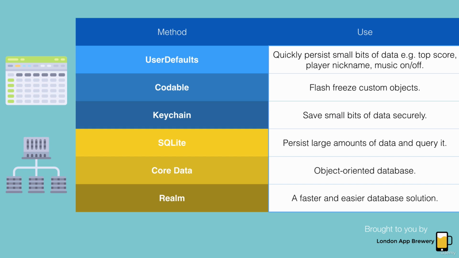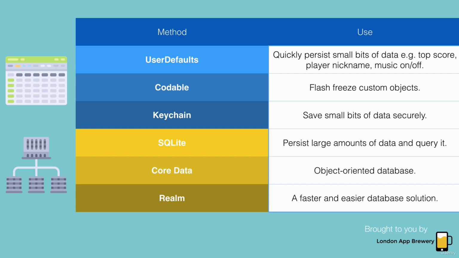So when you're looking to save data from the user inside your apps and have it persist across app updates or iOS updates, then you should consider maybe one of these 6 methods. If you want to persist just a tiny amount of information, like a small key value pair, then consider something like user defaults. If you want to save a small amount of custom objects, then think about using Codable and encoding your data into a plist. If you want to save secure data like user passwords, then use something like Keychain. And if you have a large amount of data and you need to be able to query the data to pull out specific entries inside, then you want to think about one of the database solutions.